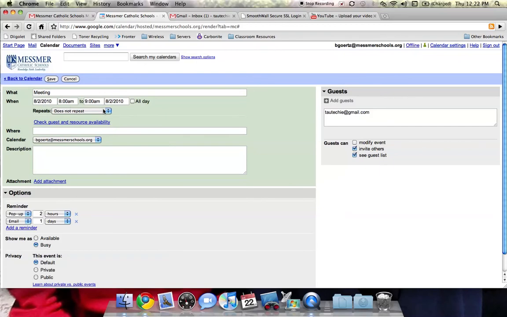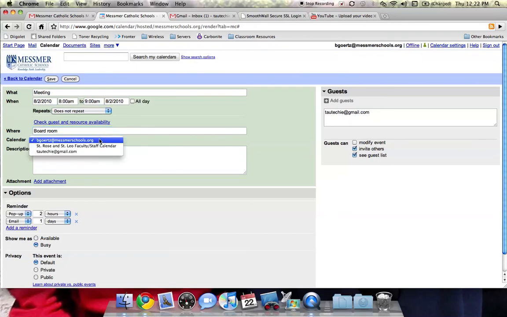Notice how when I do that, that window closes, and I now have an 8 to 9 meeting time. I can put down where it is. We're just going to put down the boardroom for the sake of this explanation.